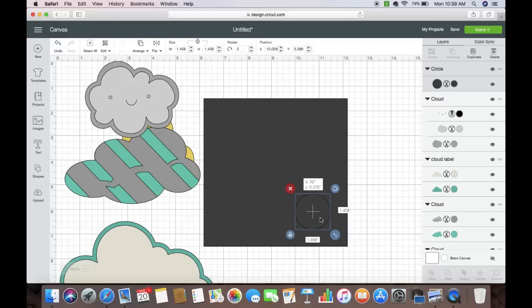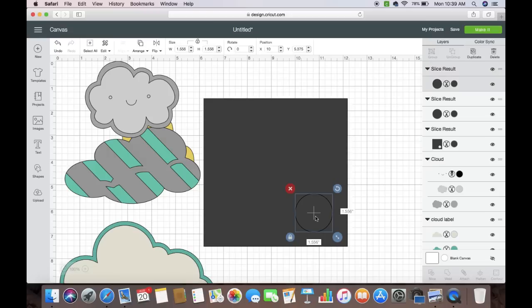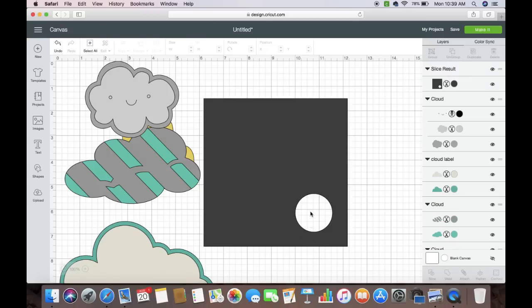This one's going to be about 1.5 inches. So if you like 2 inches, you do, etc. So say about 1.5. I'm going to put it down here. I'm going to select the square here and that circle, and then I'm going to come down here where it says slice. All right, so now I'm going to get rid of this one, just like that. We're just deleting that. So now there's our first piece.